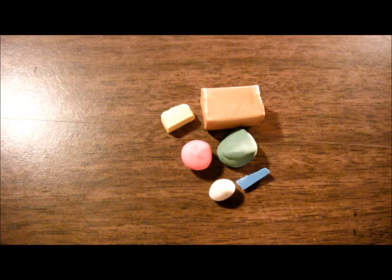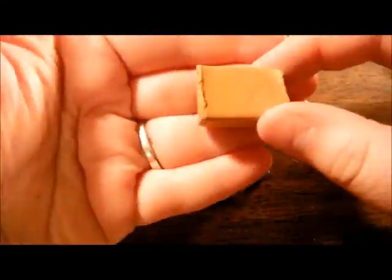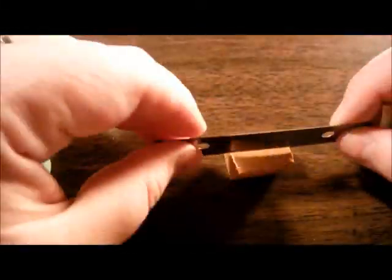This is the second tutorial on the Pina Colada earrings. I'm so happy to bring this to you guys today, and I'm excited because it was very requested. So you're going to need gold clay, yellow, pink, green, white, and blue.